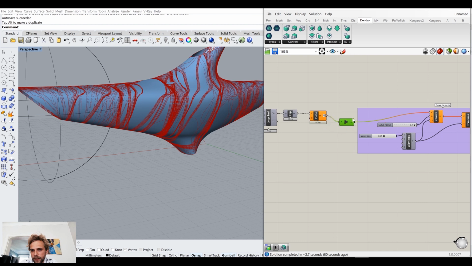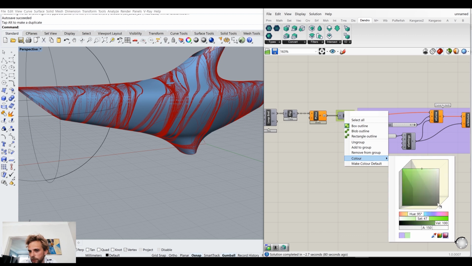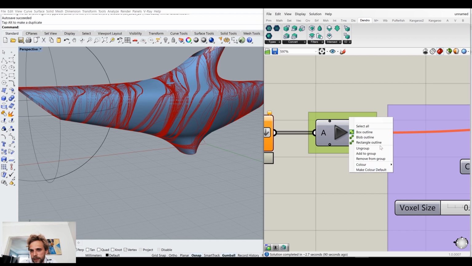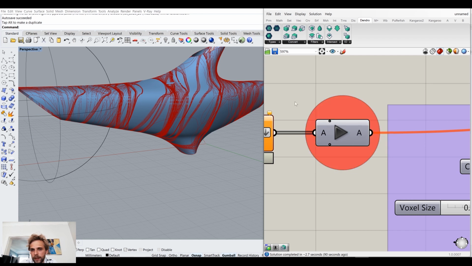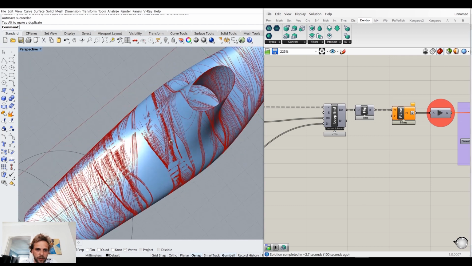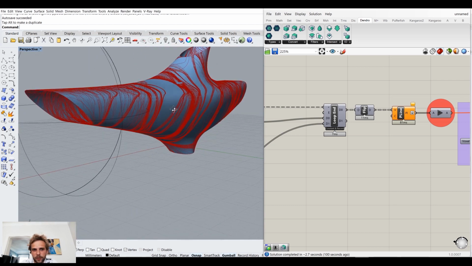So every time I want to see how the mesh would look, I will need to click this data dam. Okay, but for now we have the polylines. Oh, by the way, the polyline is freaking out a little bit because there were some zero length points there, but we don't care about it.